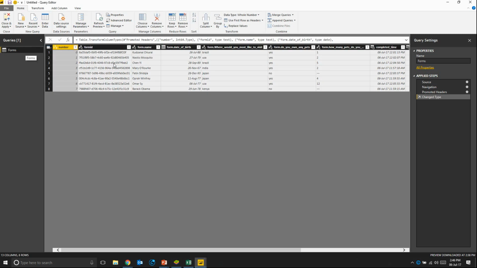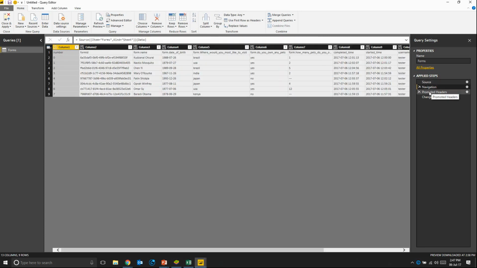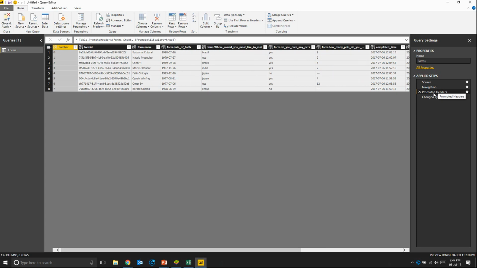And there we go. We're inside our query editor. We can see all the different columns that are selected. And here we can see all the different query steps. So if we click on these individual steps, we can see, okay, we identified the source first. Then we went into navigation. In the navigation steps, the column headers are not yet identified as such. So it automatically promoted the headers, and then it went and changed all the types.